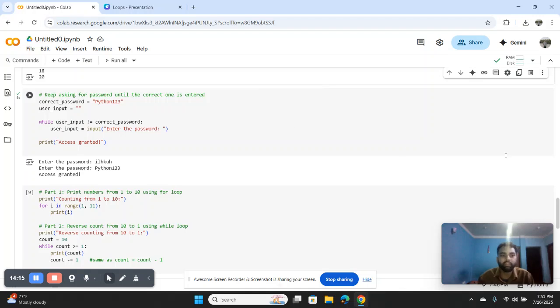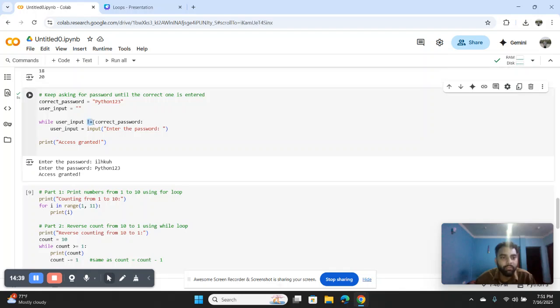For this code, we will give a variable correct password the given right password, and we also give a variable user input a blank string, and we are starting the while loop where user input is not equal to correct password. Here, this part means the user input is not equal to correct password, and we'll get the user input from the user.